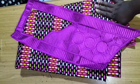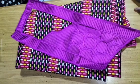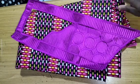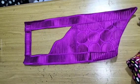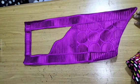Ankara comes in 45 inches by length or 47 inches by length, and the 4 yards of it, that is what we are going to use to make this dress. So what I have here is already embroidered. So we have the embroidery experts, okay, who can give you different kinds of embroidery design to make your bubu.